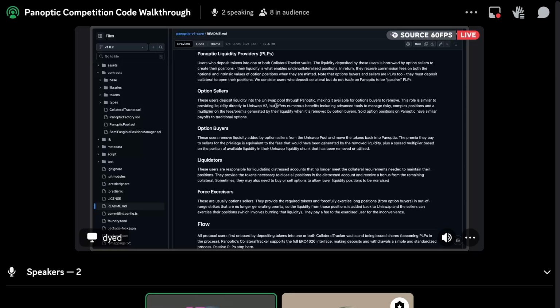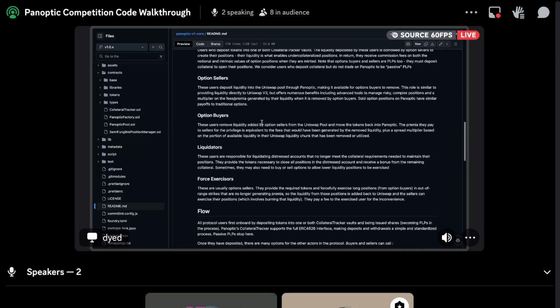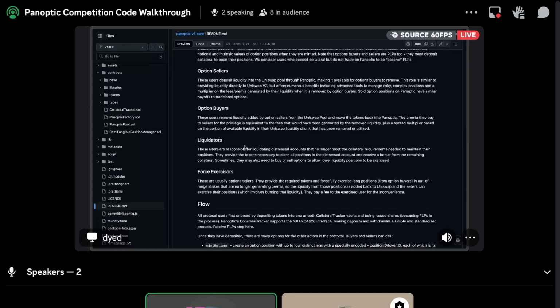And these fees are paid by the option buyers. Option buyers, similar to option sellers, also deposit collateral. The difference is that they borrow liquidity from option sellers and remove it from Uniswap. And this obviously gives them the opposite payoff as option sellers.